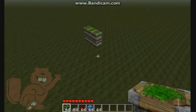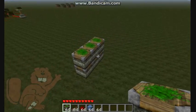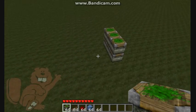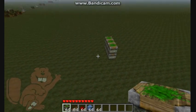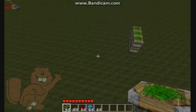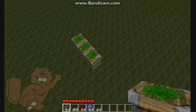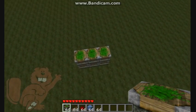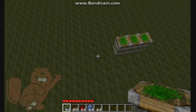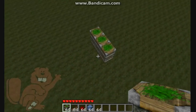The first thing I've done here is place some double stacked pistons next to each other wherever you want them. As long as you have room to the side to build this, the wiring and wherever you want them will be fine, especially because the wiring can go underground really easily if you're doing a drawbridge. So put yours side by side. I'm only doing 3, but you could do a bunch more if you wanted. You're only really limited by the wire length, which can be increased using repeaters if you are clever.